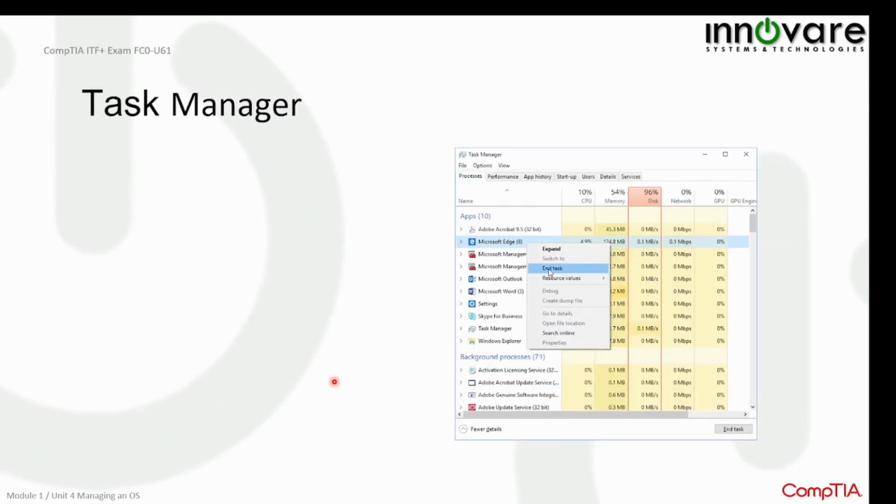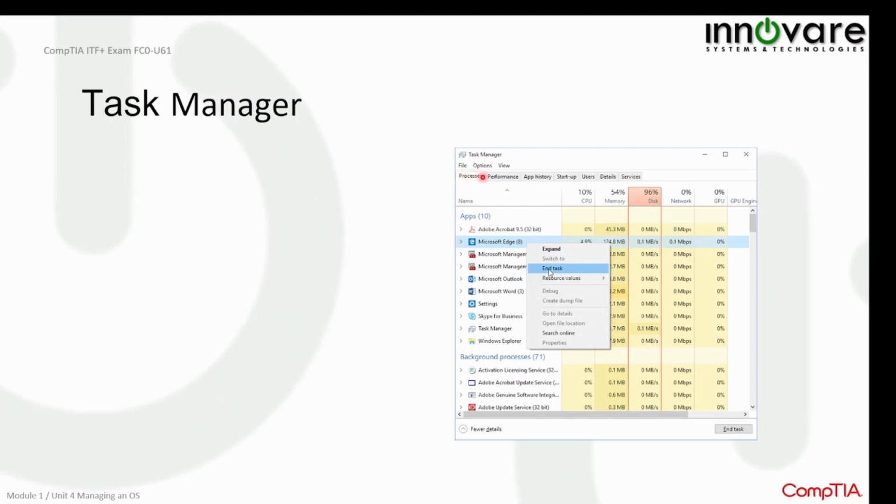Now, let's expand more on an example of this application that you use for managing an OS. We call this a task manager. So to launch this, all you have to do is run it. Go to the menu, to the start button, and type in taskbar or click run, and then type in taskmgr. And when you launch it, this is the thing we could see.